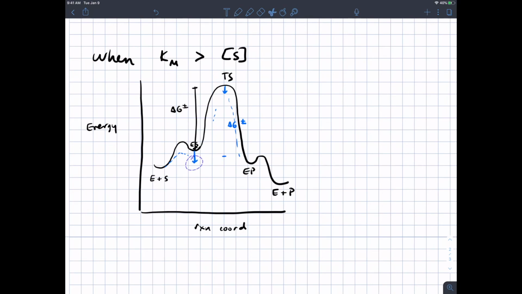All right. Suppose we changed the stability of the transition state by exactly the same amount as we changed the stability of the enzyme substrate complex. Now I'm hopeful that you can see that this free energy difference here is smaller than this free energy difference there. Under this situation, if we stabilize both the enzyme substrate complex and the transition state by similar amounts, we will improve catalysis up to a point. Now, why do you think I say up to a point? At what point does it stop being useful?